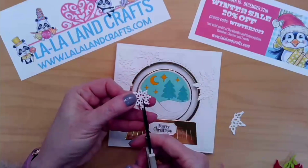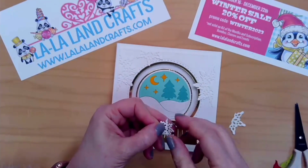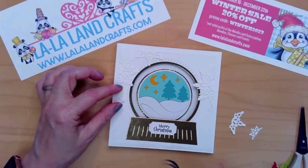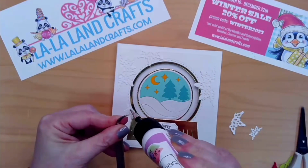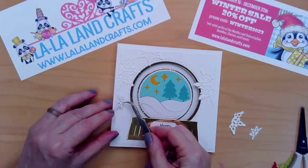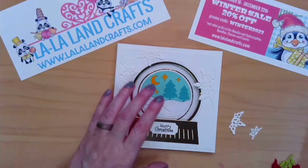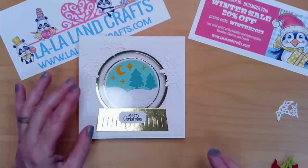And then with our small snowflake, I'm cutting it from long point to long point, and it's going to go on the bottom of the large snowflake on the left side. And again, I am arranging it to the score line. And the rest of the half snowflakes of the medium size and the small one, I'm going to save for later. Those are going to be on the inside of the card.